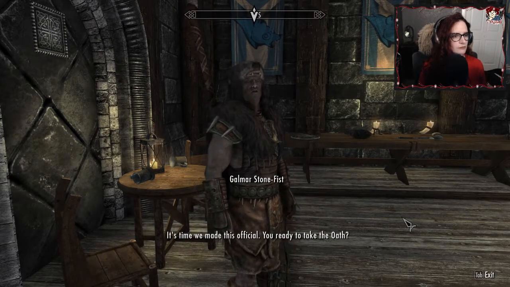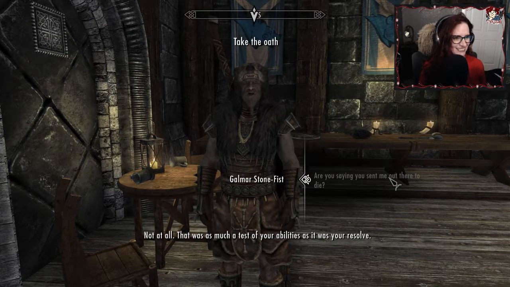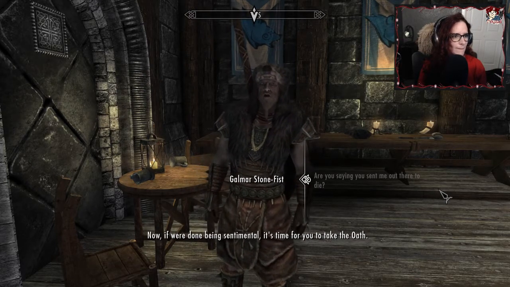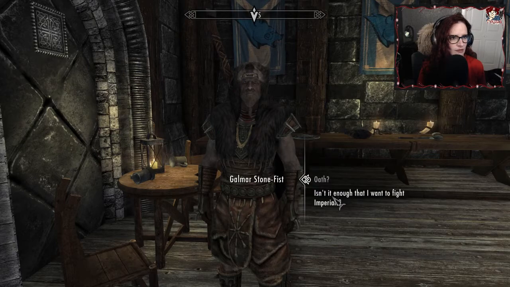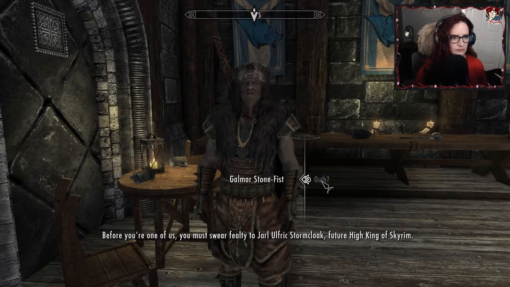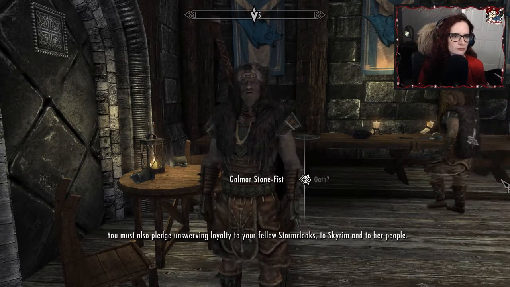It's time we made this official. You ready to take the oath? I am ready. Are you saying you sent me out there to die? Not at all. That was as much a test of your abilities as it was your resolve. I wasn't sure your heart was in it, but you've proven me wrong. And I respect that. Now, if we're done being sentimental, it's time for you to take the oath. Fine. Isn't it enough that I won, that I want to fight the Emperor? Now we're gonna go with oath. Before you're one of us, just keep it simple. You must swear fealty to Jarl Ulfric Stormcloak, future High King of Skyrim. You must also pledge unswerving loyalty to your fellow Stormcloaks, to Skyrim, and to her people.